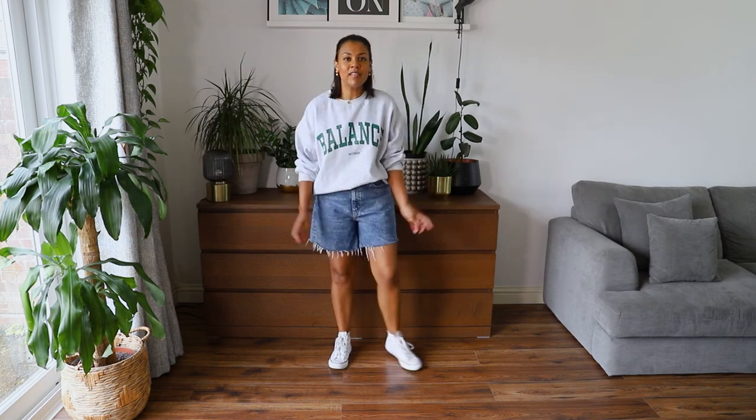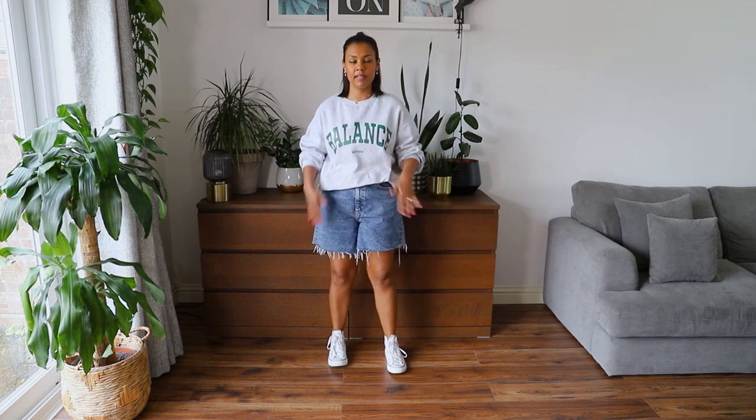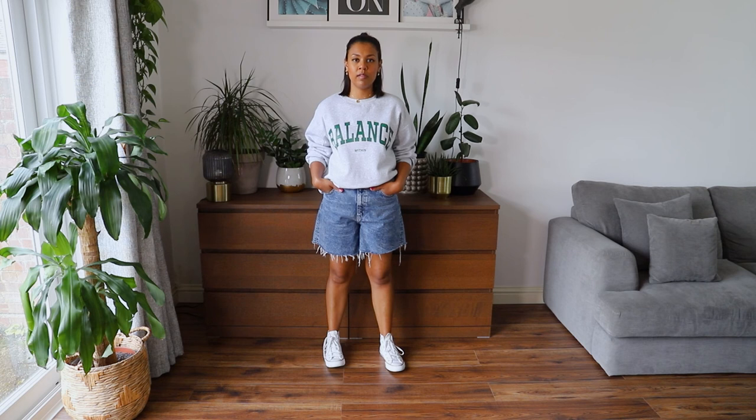The last category is sweaters — I really like the sweater and shorts combo. I've paired this sweater with the blue denim and white Converse. You can wear it with black or white denim too. I like to wear the sleeves pulled up slightly. It's just a really comfy look for when it's not boiling hot outside — I don't get as cold on my legs as I do on my upper body, so this works well.